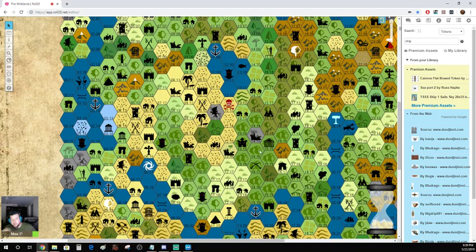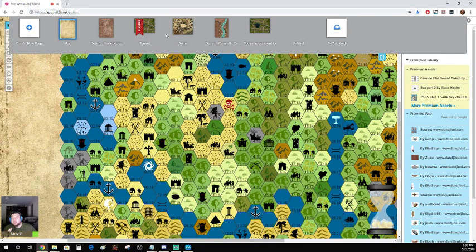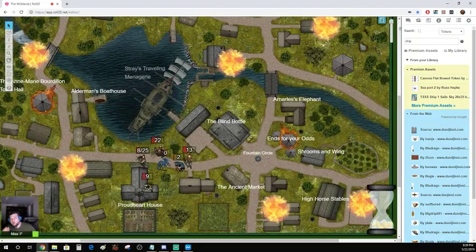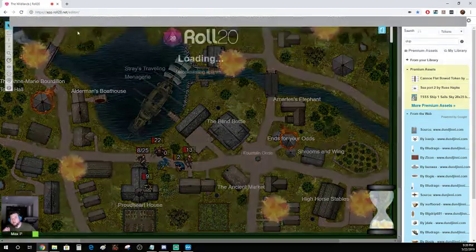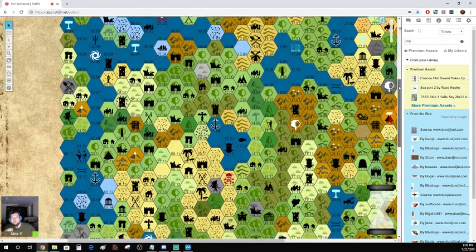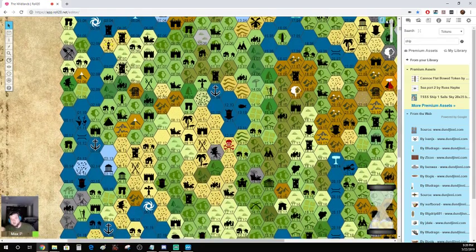So yes, it makes them go someplace to do something, to track down a monster. But Stray has a pretty good idea. She's a pretty good judge of power. And so she's not going to send them off to do something too dangerous, but maybe just dangerous enough, because she doesn't want to do it herself.